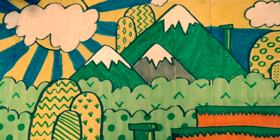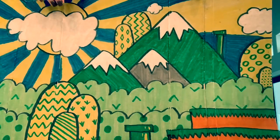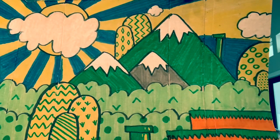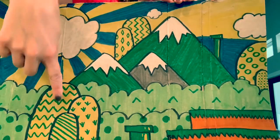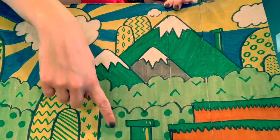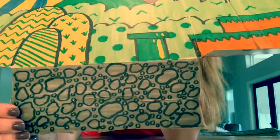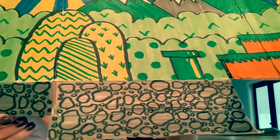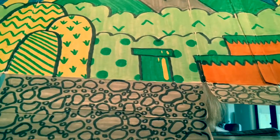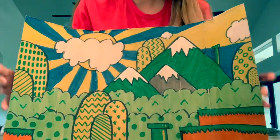I have a sun behind the cloud because Tucker and Zoe were like, 'Where's the sun? You need a sun!' So I went ahead and added a sun behind the cloud, which broke up having a lot of blue sky in the background and brought the yellow from the bottom up to the top with those sunbeams. I did a different pattern on each of the hills here and here, and then over here. I did the bushes with different layers and different patterns. You can see I did orange on the bottom. And the favorite part is these little cobblestones on the bottom — I did a bunch of big shapes, then went around those with medium shapes, and anywhere I had empty space I added teeny tiny circles to make it look like little pebbles in between the big stones. When they are standing up, it looks like a cobblestone ground.